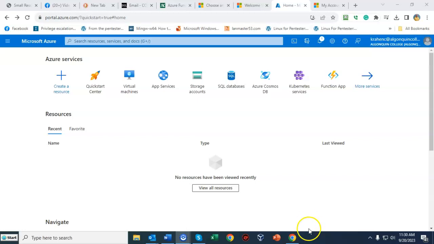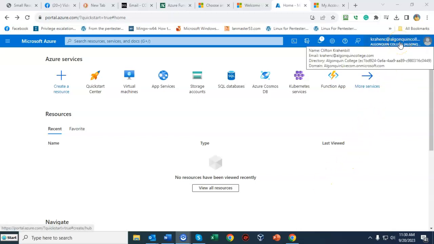Okay, so let's take a look at what the requirements for this particular lab are. Now here's my caveat. I created a free trial. You must have an account that is a free trial. So if your account is anything other than a free trial, you're going to have to go up here to the account where you log in, and you're going to have to change your account type. Make sure you change your account type to free trial.